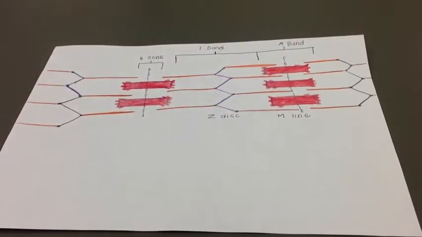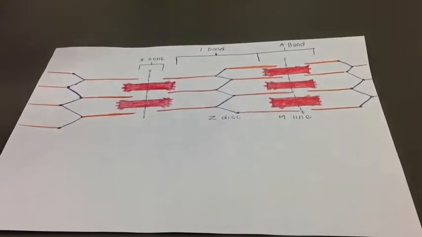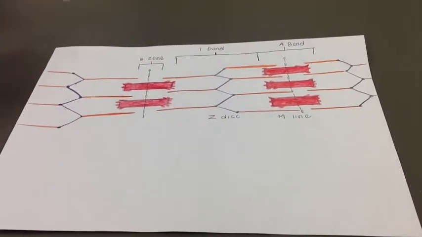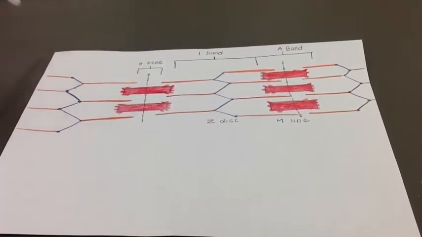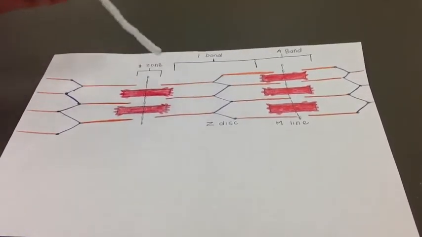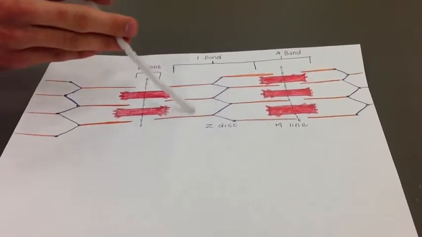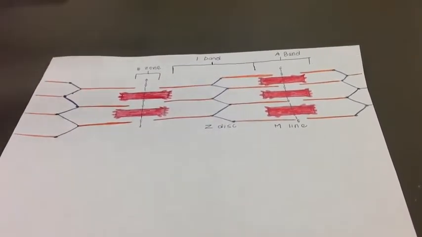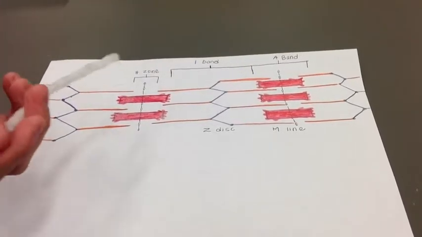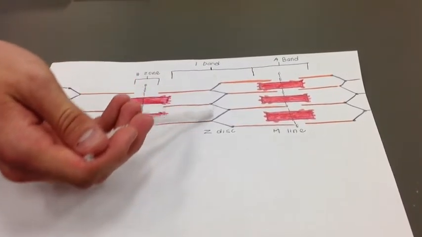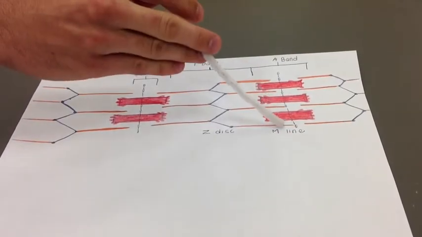Inside of a myofibril are two sarcomeres. The H zone is the center of each A band and contains thick filaments. The I band is a lighter, less dense area that contains the rest of the thin filaments. The A band extends the entire length of the thick filaments. Z discs separate the two sarcomeres. The M line is the middle of the sarcomere.